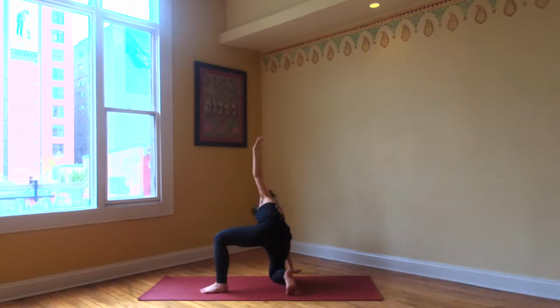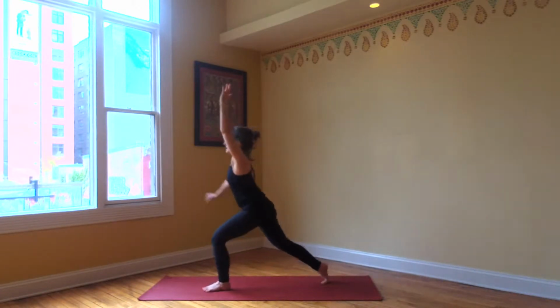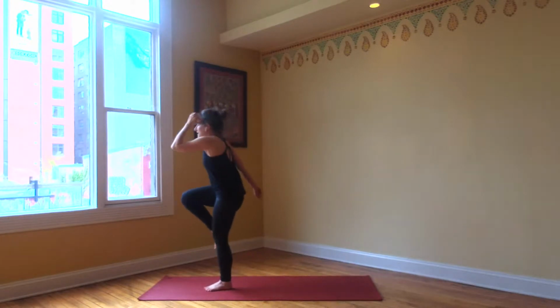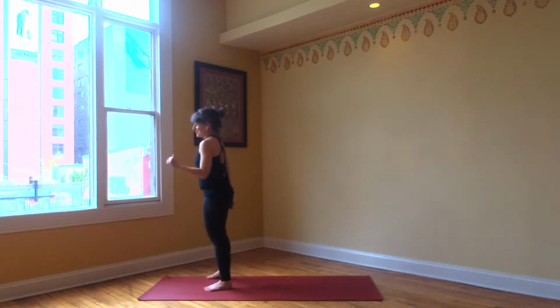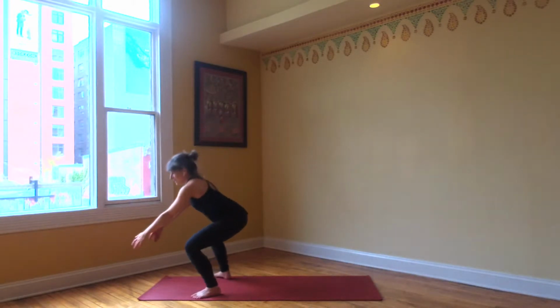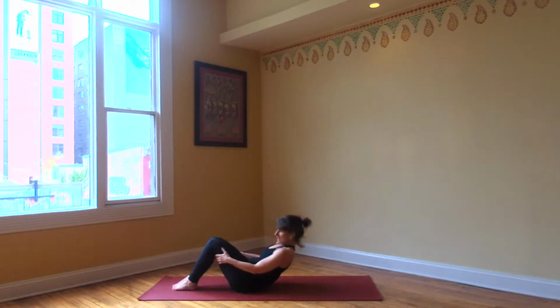Bringing the knee to the mat. Turning to face the front. Here's our lift of the right knee, coming to that twist, right knee scooping forward from the hip. Nice. Feet wide apart. And we're back to our squat. And we'll come back onto our back.